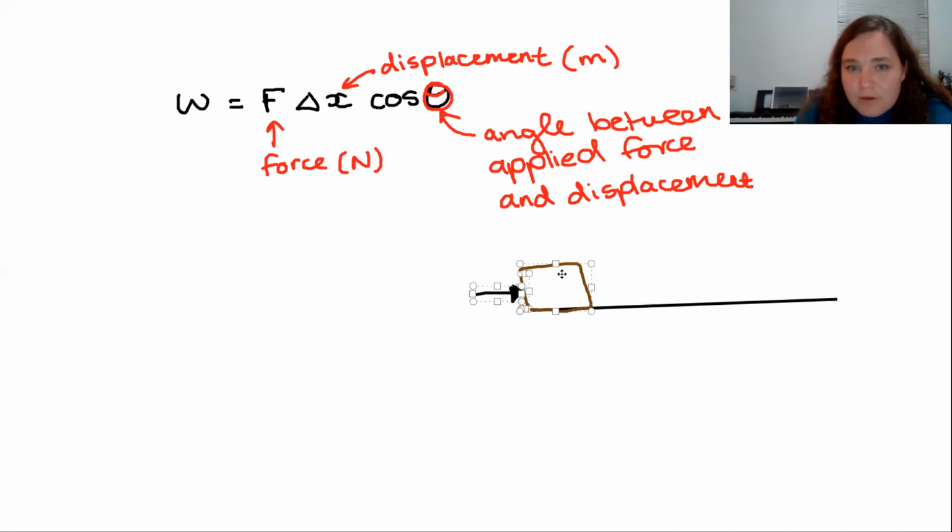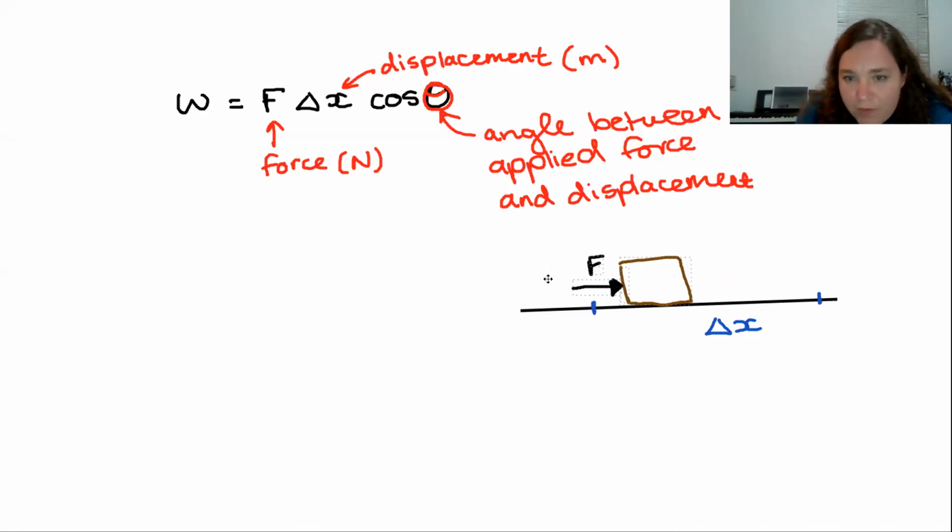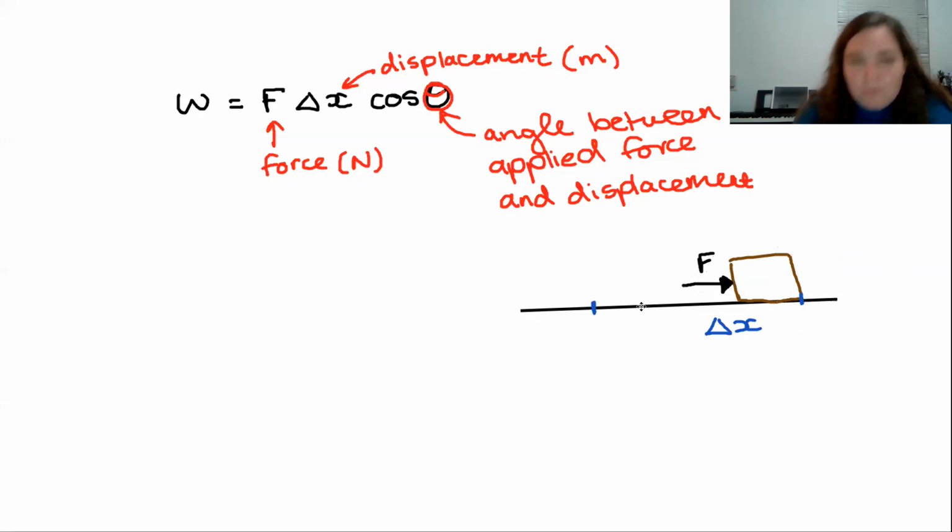So while I'm making this thing move, I'm going to say that it moves from here to here. This is my delta X. So this over here is the size of the force F, and this is the displacement. And we push it. You notice the beginning of the box was on the mark? When we get to the end, the beginning of the box must be on the end of the mark. You can't push it all the way till where this is at the end, okay? You've got to push it till that point.